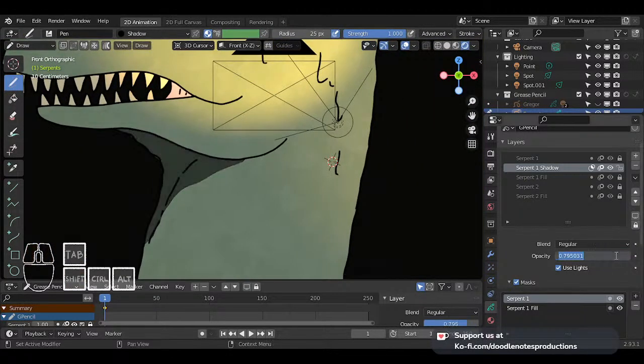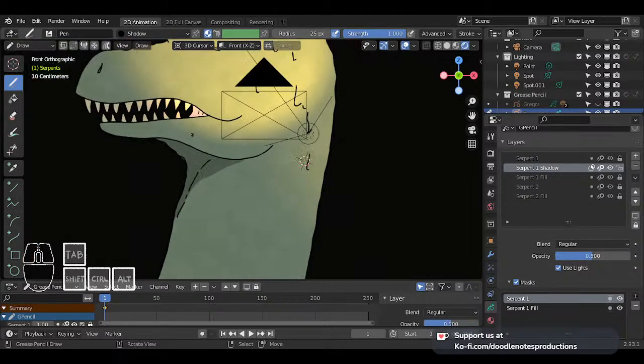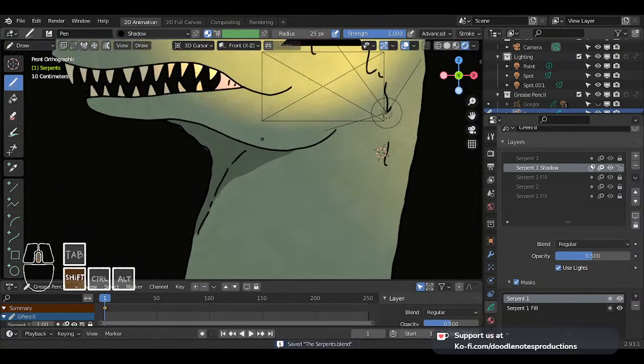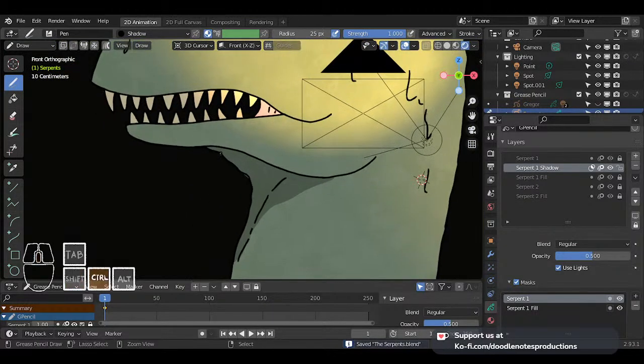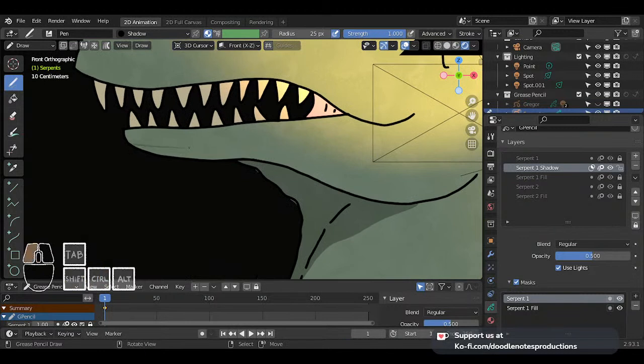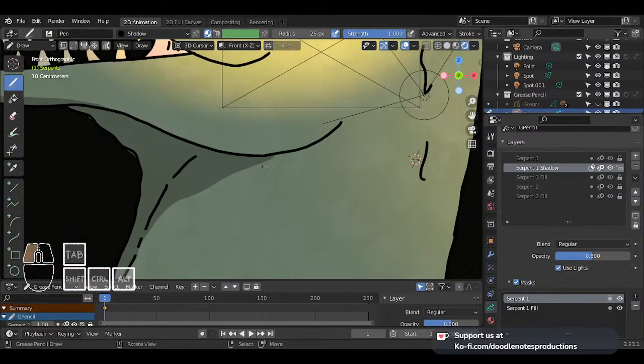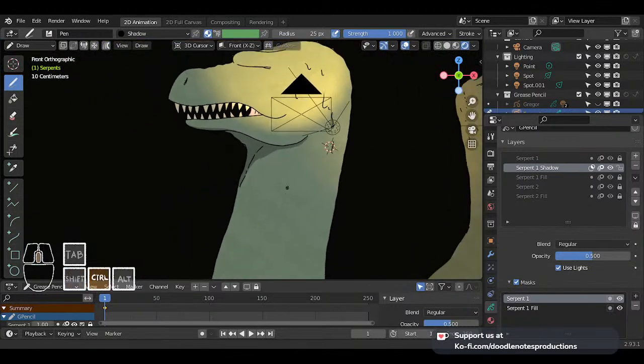So I'm gonna reduce the opacity of this to 0.5 for now. So these are the sharp shadows. And I'm gonna continue adding shadows on the rest of the parts where I think a shadow would be great, based on our lighting. So I'm just gonna do this. Looking great. Maybe add more shadow below the jaw here. Let's just draw this properly. Okay, I need to draw properly here, so that we don't miss a spot.